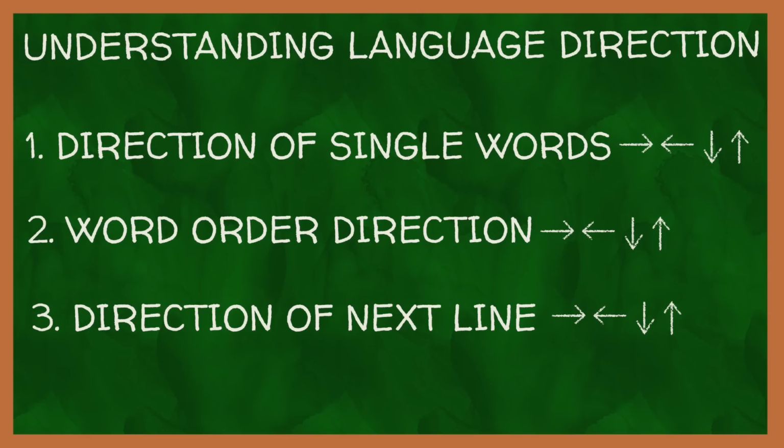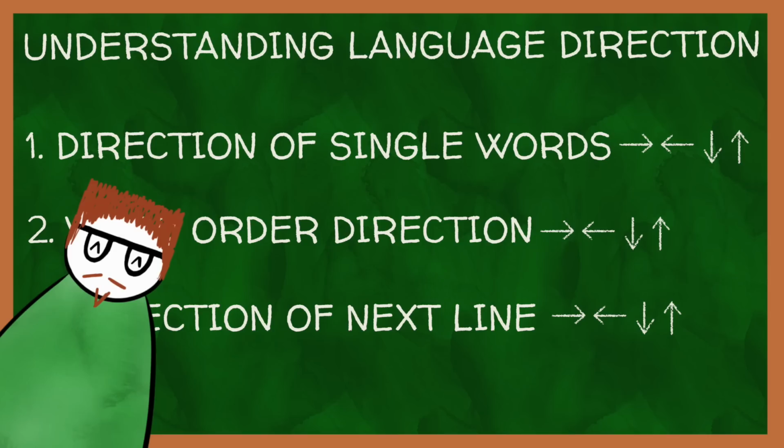Now we have to figure out what direction you should go in for the next line. If singular lines of writing are horizontal, do you have to go downwards from top to bottom or upwards from bottom to top? Or if the individual lines are vertical, is the next line to the left or to the right? But once you've figured that out, then well done. You can read an entire page. Though I reckon you could do that anyway.